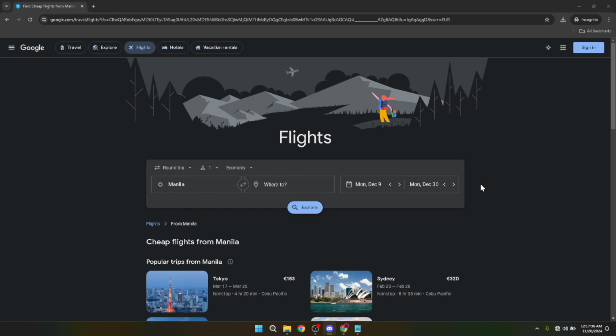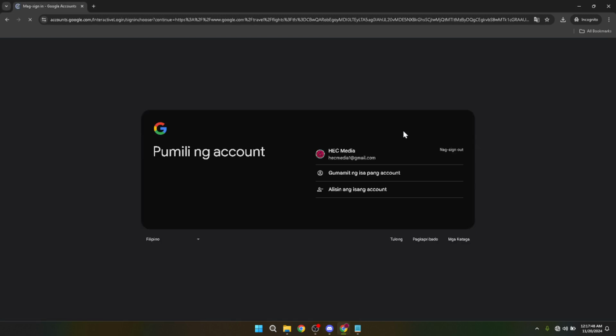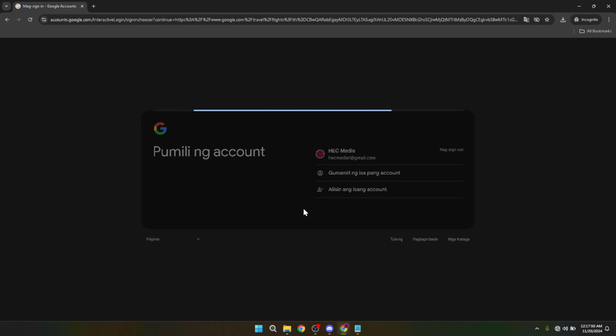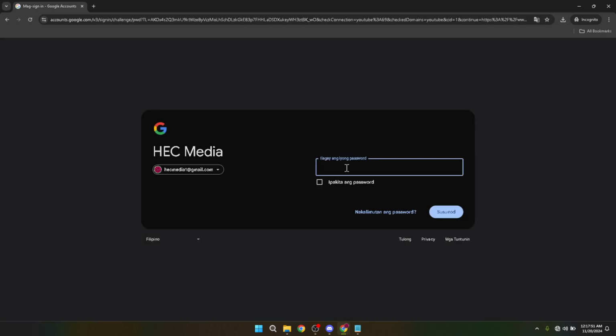Click on it. Signing in isn't just about tracking your flights, it customizes your experience, keeping all your searches and preferences in one place. This will prompt a window where you choose your Google account. If you're already logged into your Google account on another tab, it might automatically recognize you. Next, type in your Google password. Keep your credentials secure and consider using a password manager for better security. After entering your password, hit Next. This step is about ensuring that it's really you making the booking and accessing your Google account.